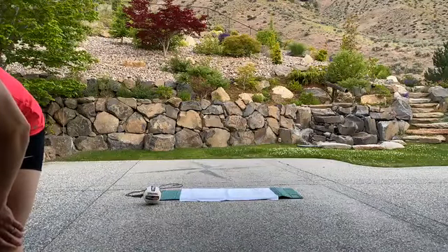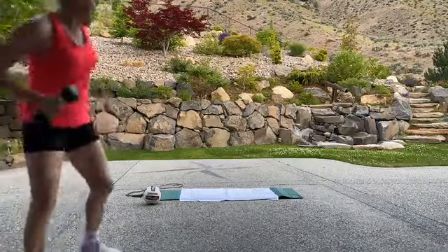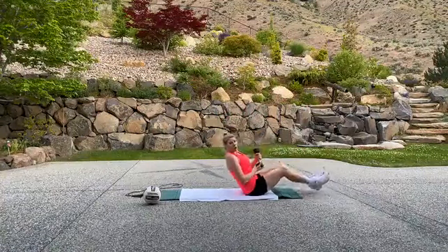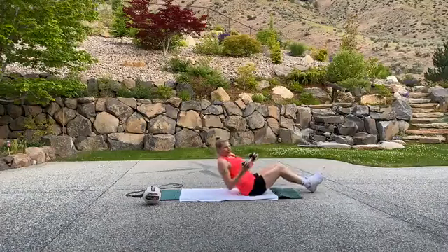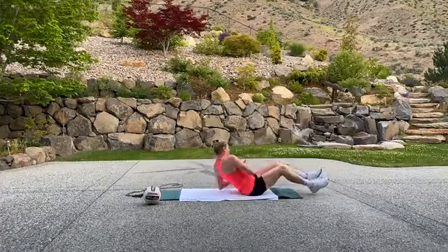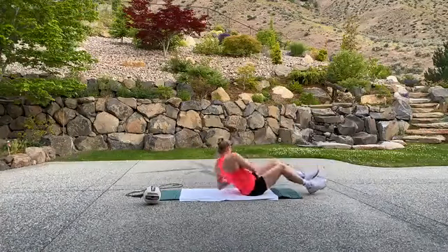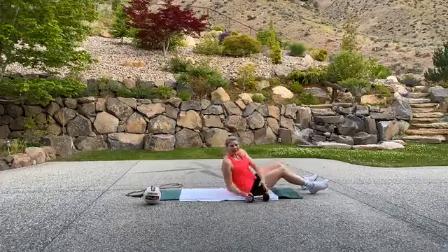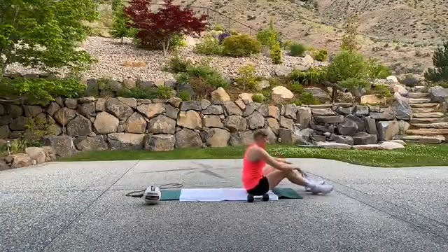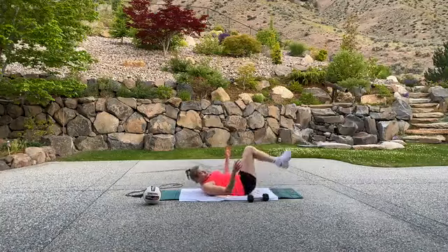We're starting with Russian twists. No rest for the wicked, right? Solid core, always. This is a side-to-side twist — also great for you tennis players. Side-to-side, breathe, breathe. Never get too much with that weight — that's okay, you can go down in weight. You can hold your light. Take a break. I like to come down and do the hips up — it just feels good for me. Roll back up.